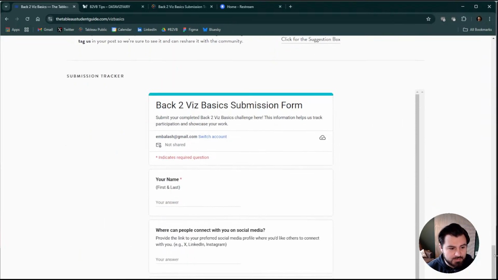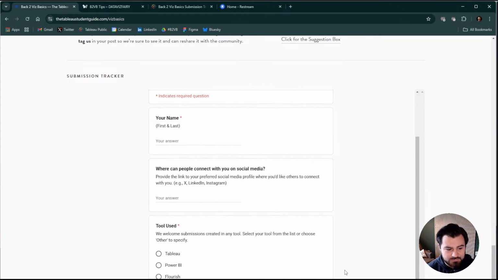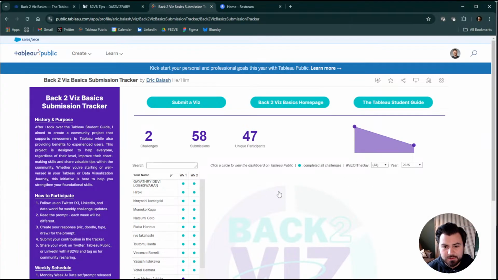And then there is a submission form. I've updated the submission form for 2025, formatted a little differently, also trying to capture the different tools that people have used. Once you fill this out and submit it, it populates a dashboard here on my Tableau Public profile. We have a filter just here for 2025, so that's why we're only seeing 2 weeks of challenges right now, but I did update this. When you hover over a dot here, you can now click to view the submission, or you can connect with this person on social media. Before I just had their Twitter or X account, but now if you share your LinkedIn, or wherever you want people to connect with you, you can do that here.